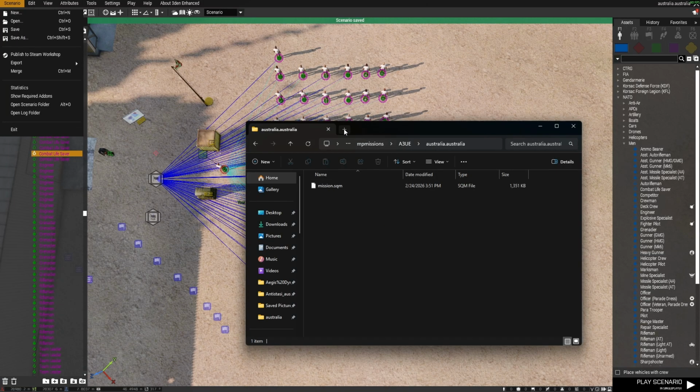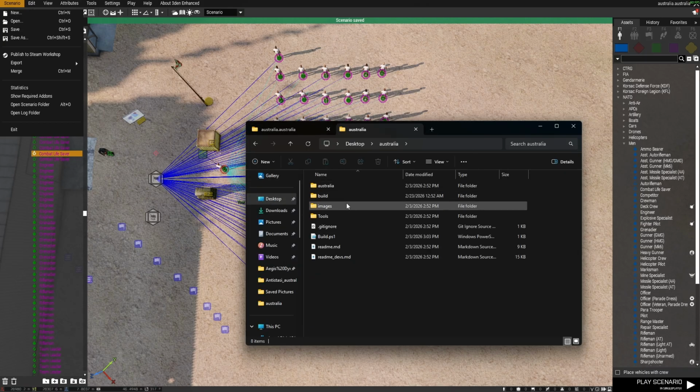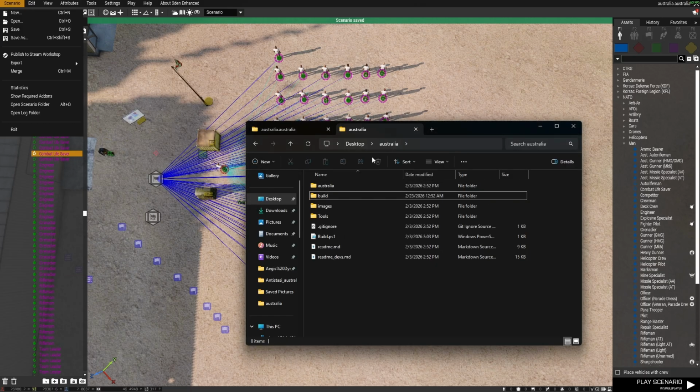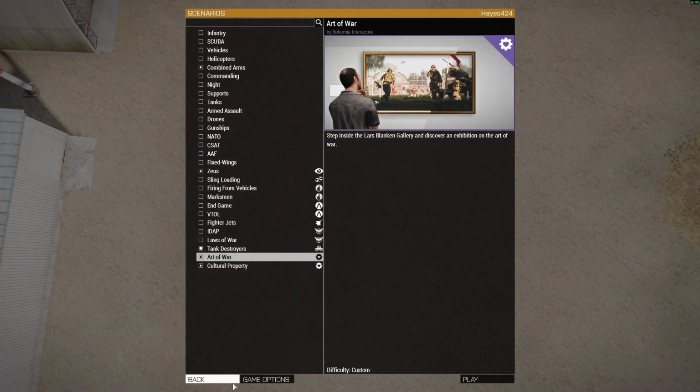So this is our mission file, and over here is our gameplay file. We're going to delete this build folder. Oh, I see. I have to close the game. Yes, so if that happens, you're going to have to close the game entirely, like so.